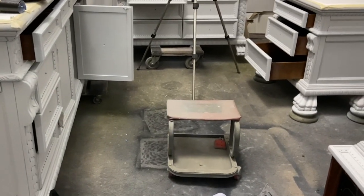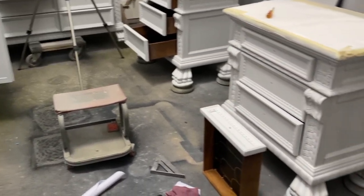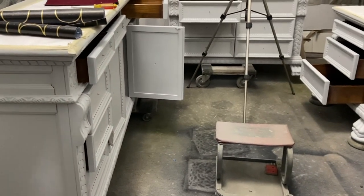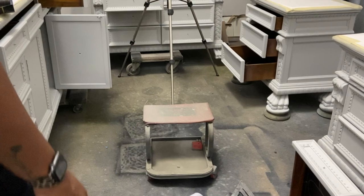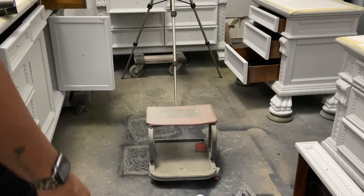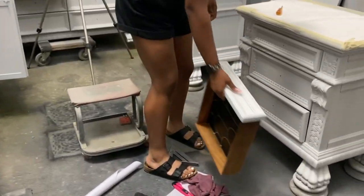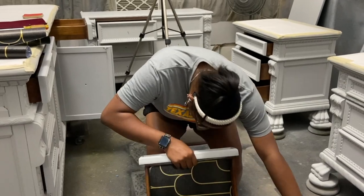My daughter came in, she's off from work today, or she worked early today, and she's doing all of the liners. I really appreciate that because this is a lot of work. So she's almost done with all of the liners. Thanks, Jess.